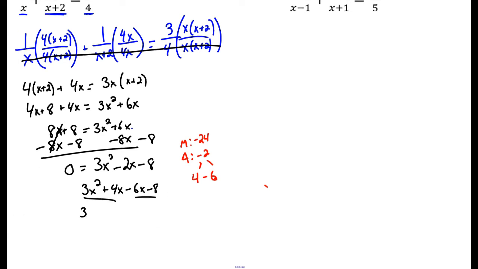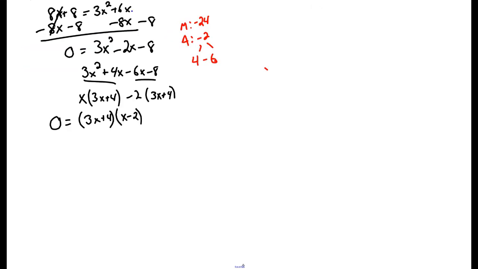So I can take out, not a 3, I can take out an x from the first term, and I'm left with 3x plus 4, which means I better get a 3x plus 4 over here if I did this right. I can if I take out a negative 2. So my factors, I have 0 equals, my new GCF is 3x plus 4 times x minus 2. And now that it's factored completely, I can use the zero product property, which says x equals 2, or this thing equals 0. So subtract 4, divide by 3, x equals negative 4/3.